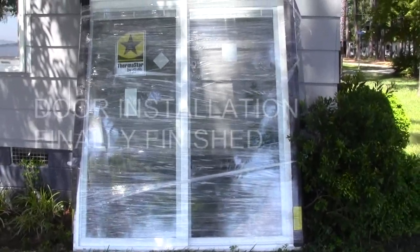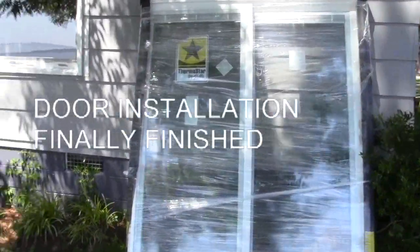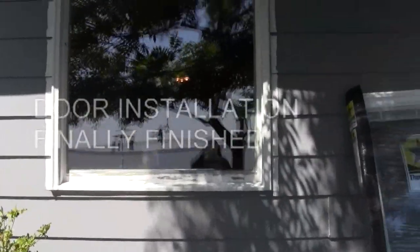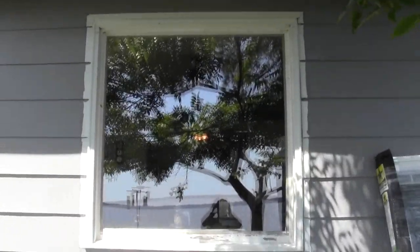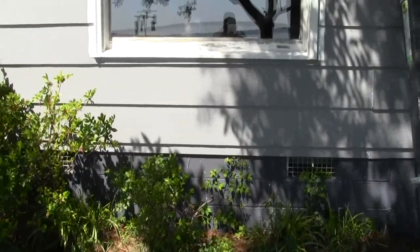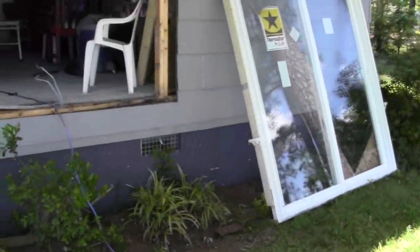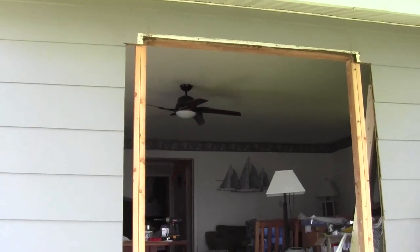Well there's our project for today. There's our new pillow door and all we got to do is magically get it there. The door will be at the top of where that window is and we just have to make it a little bit wider and take out the door. Well we pulled the window out. There's the door to be put in and that's the opening that's going to require.